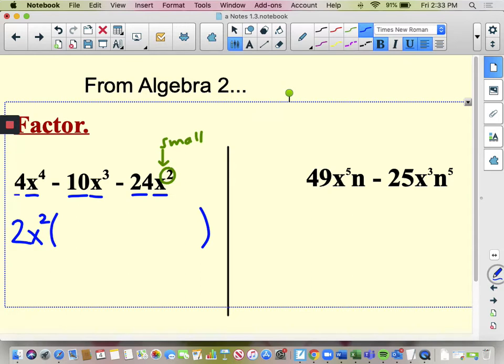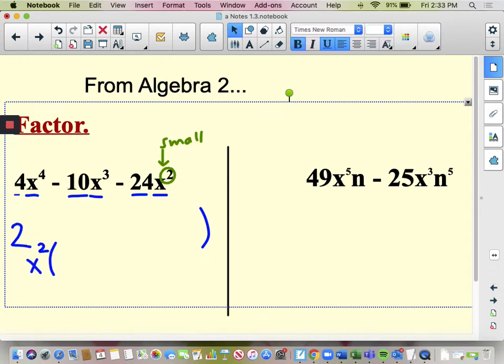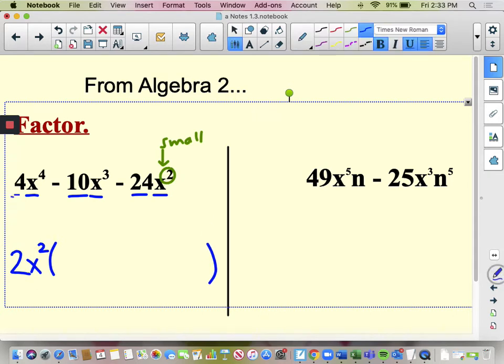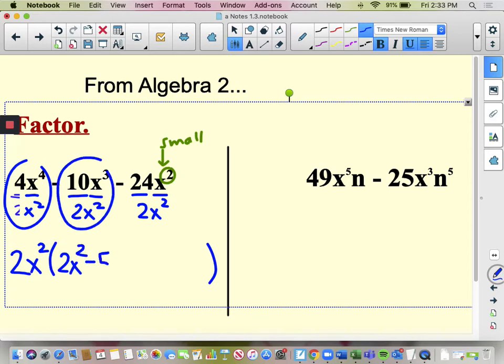And then when you factor out, what are you really doing? Actually, I'm going to move these down as well. What are you really doing when you factor? You maybe don't even think about this, but you're really dividing everything by what you factor out. So when we say factor out, we're dividing, right? And so I'm left here with 2x squared. This term is a 5x, and this term is a 12.